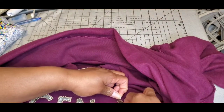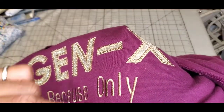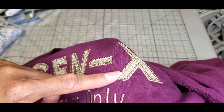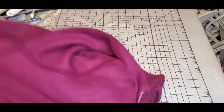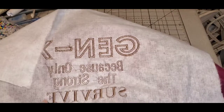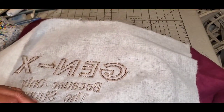I'll clip this here. I don't know what happened there. Now, the only thing that I don't like is right here. I didn't trim it close enough. And remember, I just trimmed and I ironed, so I can't lift that up to clip it. So I'm keeping this sweater. I am a Gen Xer. So what I will do is trim this here all off of the back. I'm not gonna cut too close, but close enough.